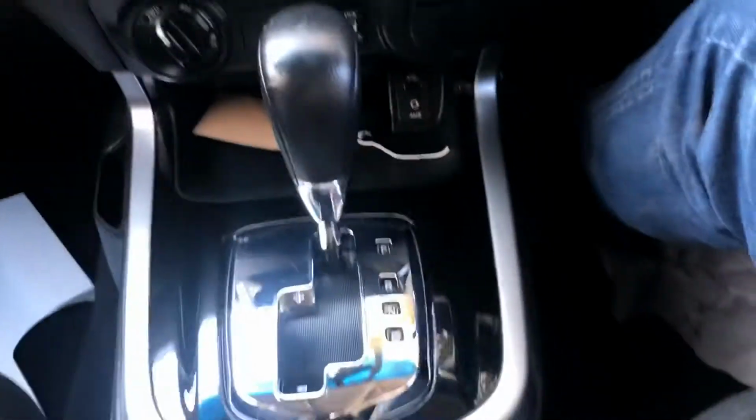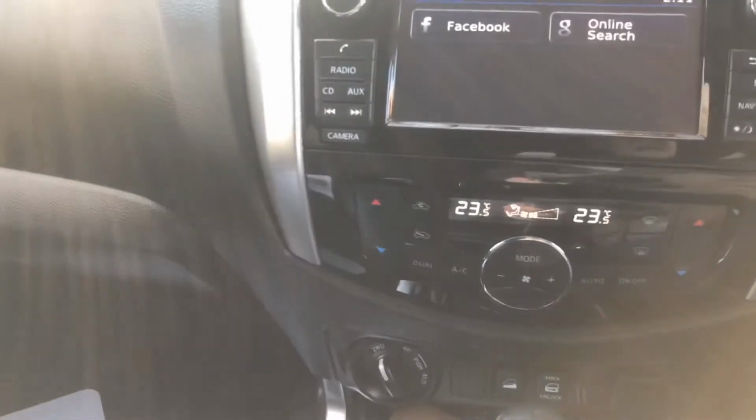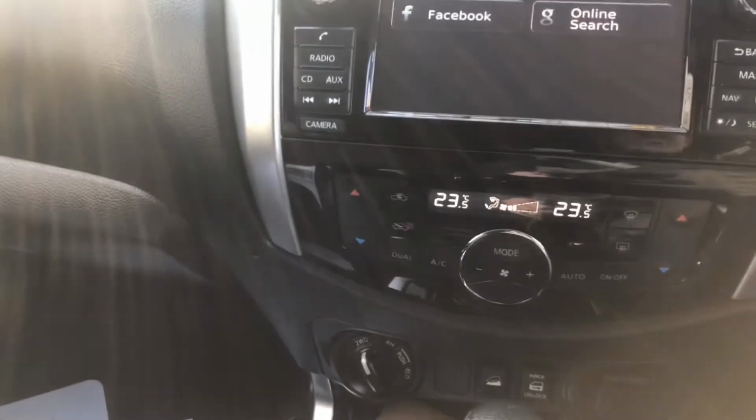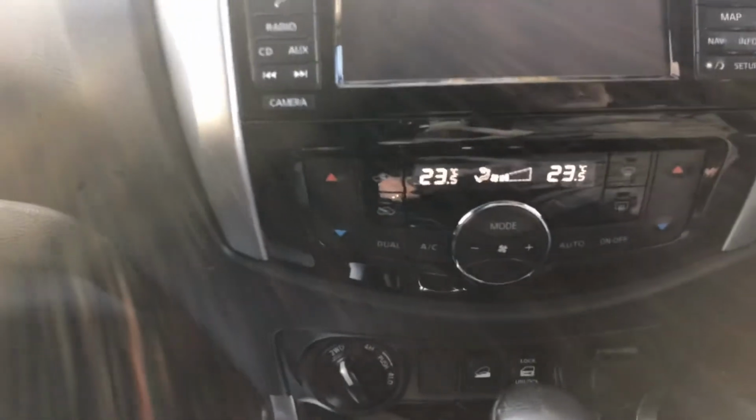Okay, so it's got the 7-speed automatic gearbox, which obviously ensures you get that over 40 miles per gallon. To be honest with you, it's potentially possible to get much better than 40 to a gallon. Obviously, if you're not towing and whatever else, it's very much achievable. We sold one to a lady in Scotland, and by the time she was home, she was achieving 47 miles per gallon. Obviously, I don't know what sort of speed she was doing, but it's still a big truck. It's still a 2.3 engine, but getting that sort of economy out of a truck that large, phenomenal. No other can really do that.